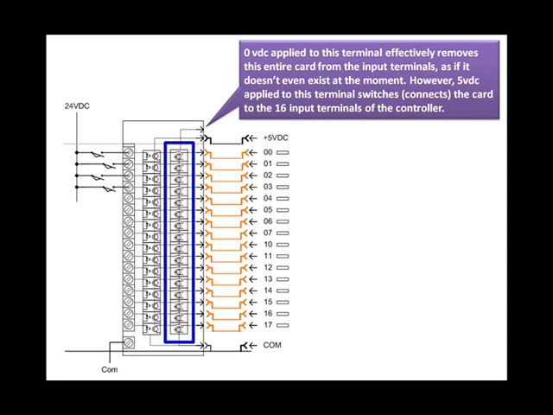If that bank of 16 switches is turned off, then all 16 of the inputs are completely removed from the orange conductors that represent the plane, or the back plane, or the bus of the controller. So if there's no signal level on that bank of 16 switches, it's as if these 16 inputs don't even exist. Therefore, to repeat myself, if the signal is 0 volts DC, for all practical purposes the entire circuit doesn't even exist as far as the controller is concerned.